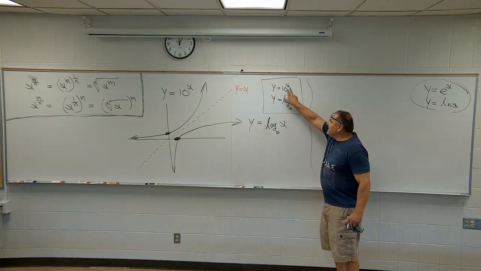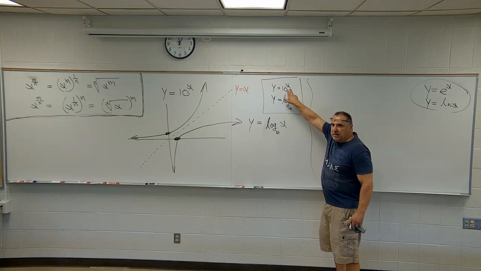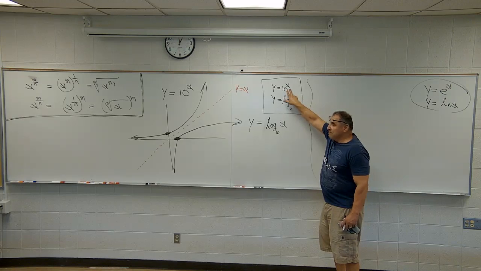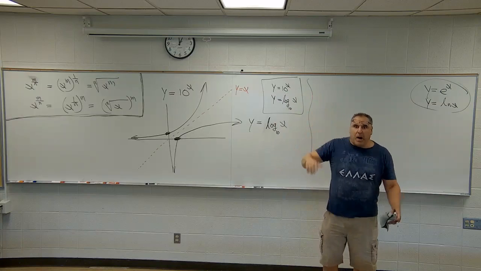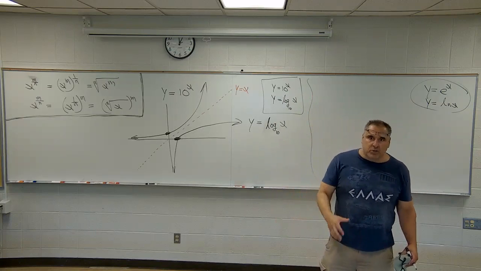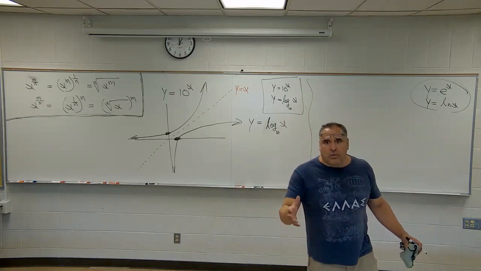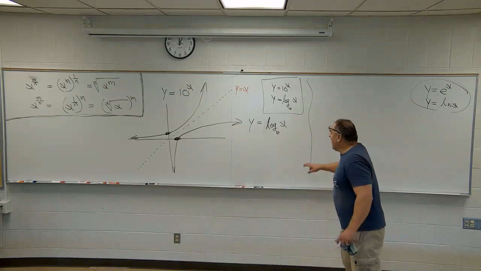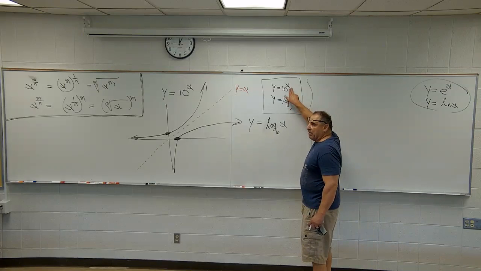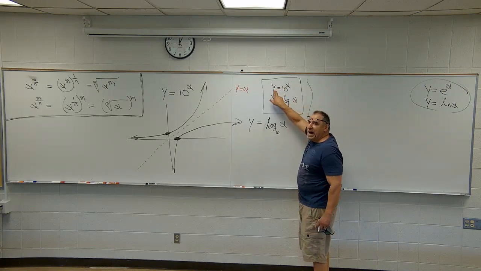If I take any real number x, I don't mean just 2 or 3 or 4 or negative 1, 2, 3, or 4. I mean even the number pi. Hell, if you want, put the number e in here. 10 to the e power, 10 to the e squared power, whatever e squared is, 2.72 squared. Put it in there for x. Put any real number x that you want right here. Go 10 to the x, you get a y.